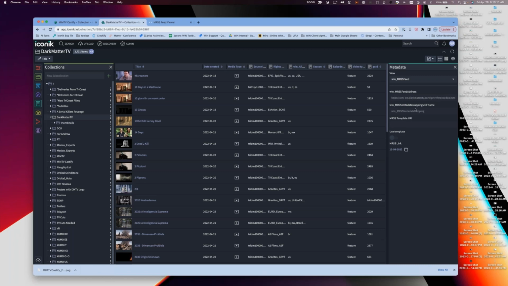And then we have that metadata mapping field name. This is the field we just looked at that displayed that mapping of fields from the MRSS to the fields in Iconic. And once those two items are selected here, all we have to do is come up here and we would execute a workflow that says migrate MRSS feed.